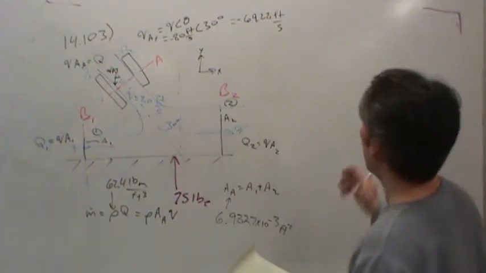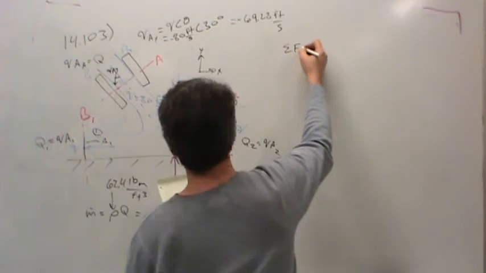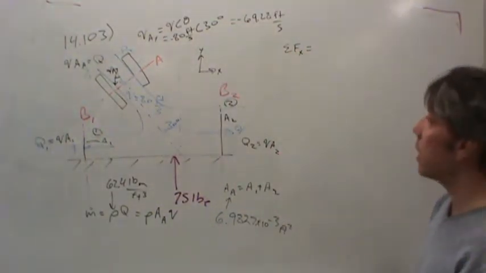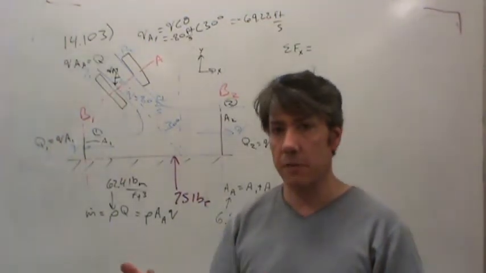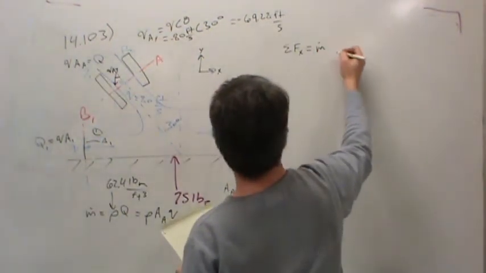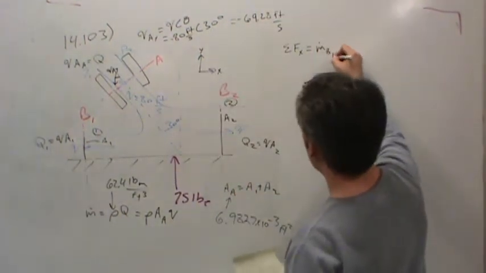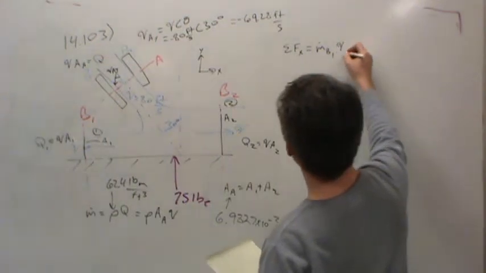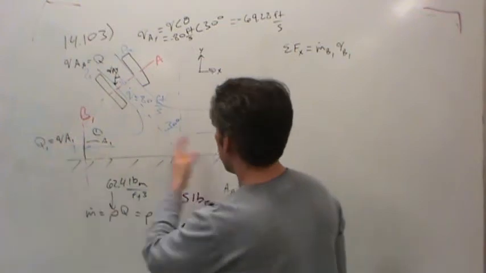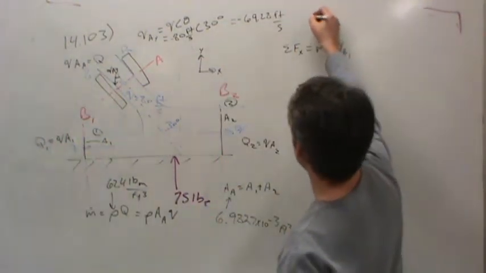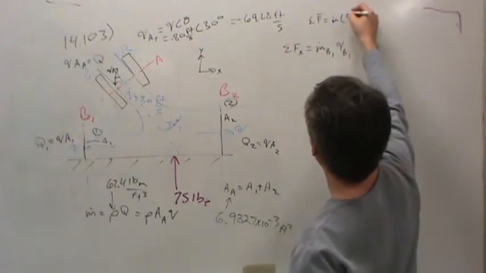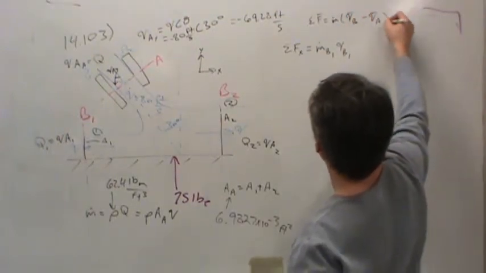Okay. What are we going to do in the x direction? We need to sum forces in the x direction. Well, actually, it's pretty easy. Notice that each of the terms is a mass flow rate times a velocity. So all you do is you add one more term: the mass flow rate at section B1 multiplied by the velocity at B1, because notice this is an exit, right? And so our equation is sum of forces equals mass flow rate, VB less VA.